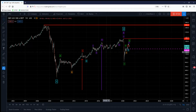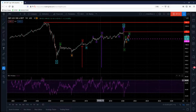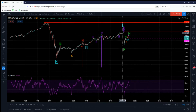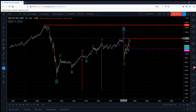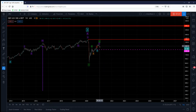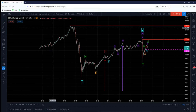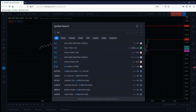Now, I did actually mention this before in a previous idea that wave 3 of wave E, you can see, was the strongest there. That's a sign that was a wave 3 and that this is an ending diagonal, wave E, right? And wave C was also strong there, right? Just quickly touching on that. Now, after that, we saw wave 1 of the next move that's coming down, right? And within that, there's already a complete correction in there. A break of the magenta line will say, okay, this is ready to go down. So something is definitely happening in the Australian market that's pretty significant. And it's lining up very well.